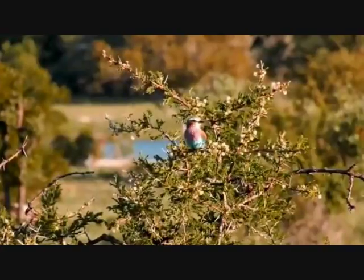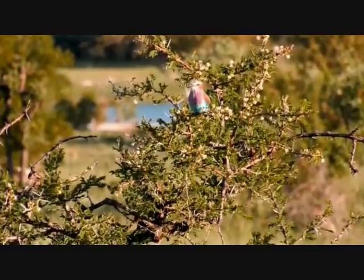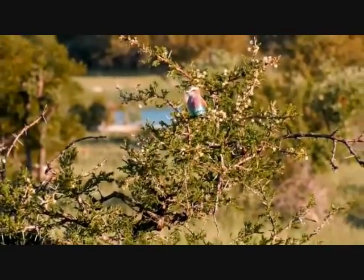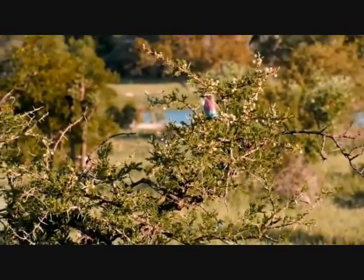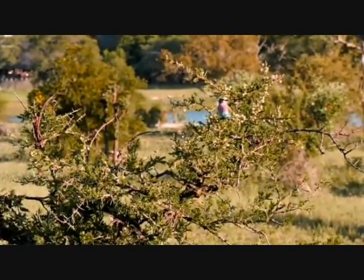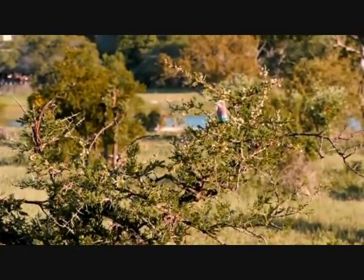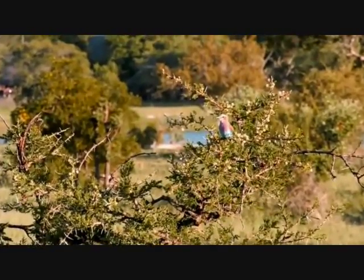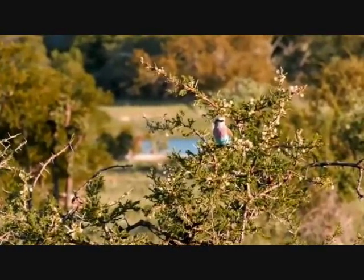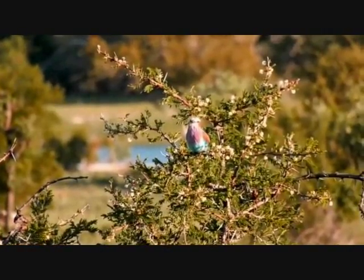Now, the perch that it's on, this acacia tree here, is a very good perch, as the flowers are out on the acacia, and so it's going to attract some insects, which means that it doesn't actually have to go too far for its food source. So this bird is going to be looking for beetles, butterflies, daytime moths. Sometimes you'll see them going after ground beetles or termites that might be out in the earlier mornings and cooler afternoons, or ants that are around. But usually what I see them hunting this time of day would be something like a dung beetle or a nice big butterfly. And notice as it's looking around, it's turning its head from side to side to catch the angle that it needs to be able to see where its prey is.